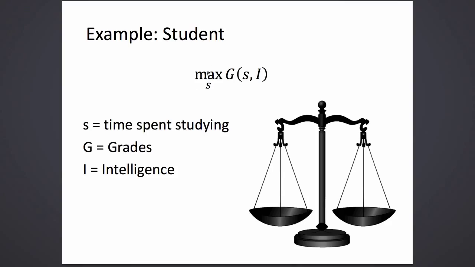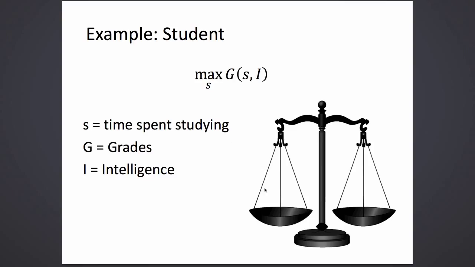Well, if you look at this, there is a very obvious optimal choice for us, and that's infinity. You want grades to be as high as possible, 4.3, 5 point whatever, if that's possible. So you just spend as much time as you can studying. But we know that's not really what happens. Students don't spend all their time studying. There is some force that causes their time spent studying to be lower than infinity, or lower than 24 hours a day. And what is that force? Well, that's what we need to figure out to complete our model.